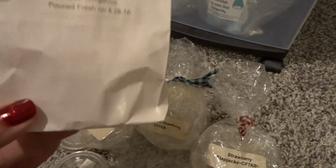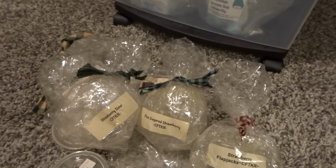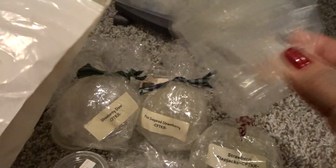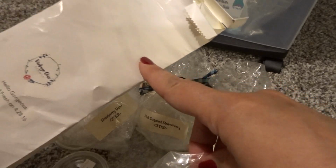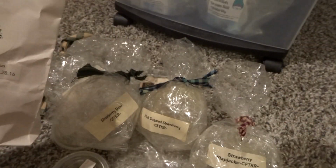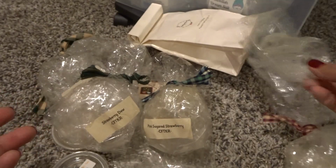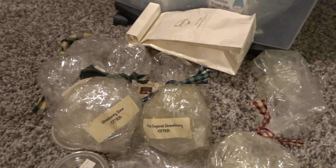So this threw pretty well, but it is getting on the lighter side. And just because my wax collection is pretty old, I started double bagging everything. Even my Vintage Chic Scents, I think I might have mentioned this in a video prior, I will throw the wax into a poly bag and then put the poly bag inside the bakery bag to help with longevity. I can smell it just on the bag. So this is a great scent. It's definitely something I'd repurchase at some point in the future, but I don't feel like I necessarily need any right now.